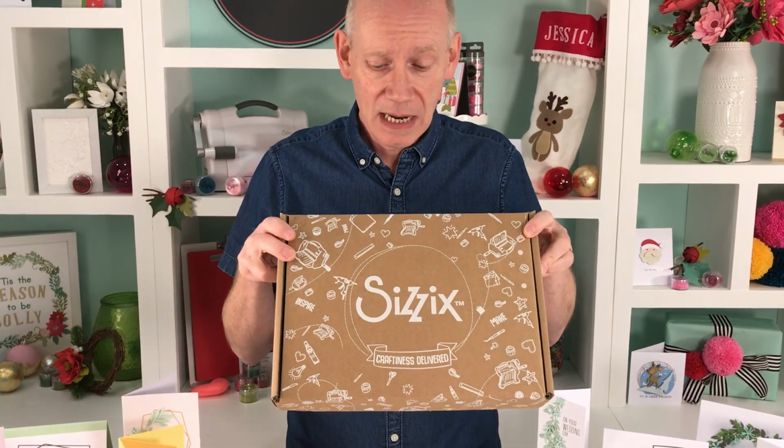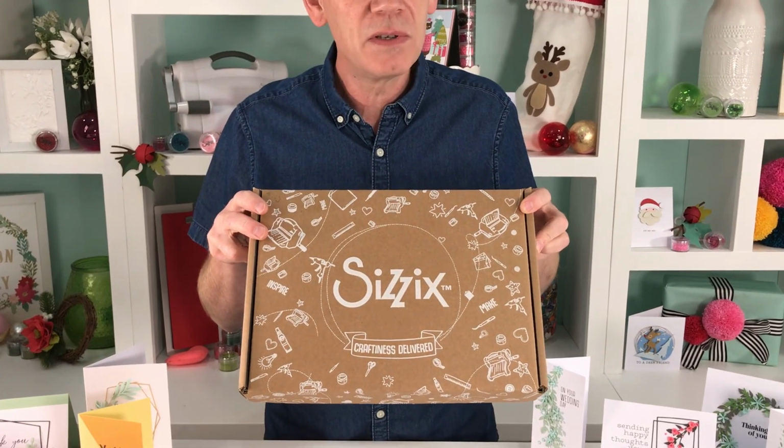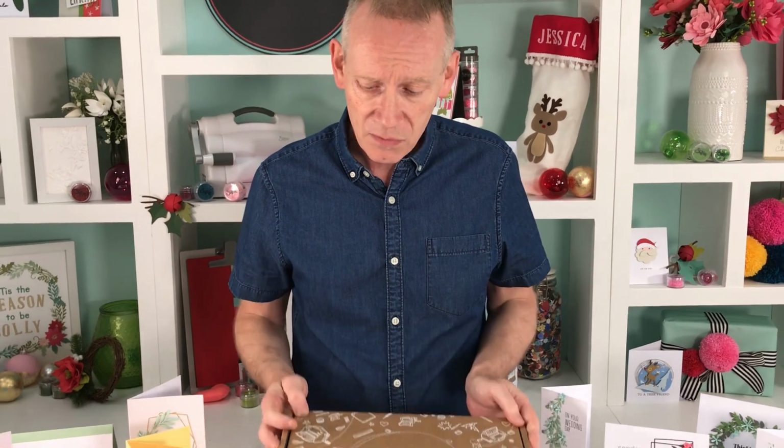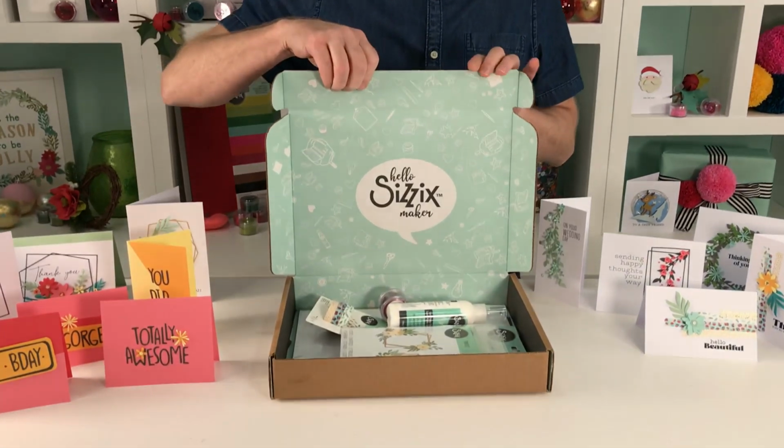I really like this one. And this is how it will come to you in this lovely box. And do you know what? You want to hang on to these. They're perfect for keeping all your A4 cardstock in. They really are. Very sturdy. So let's open it up and see what we're getting.